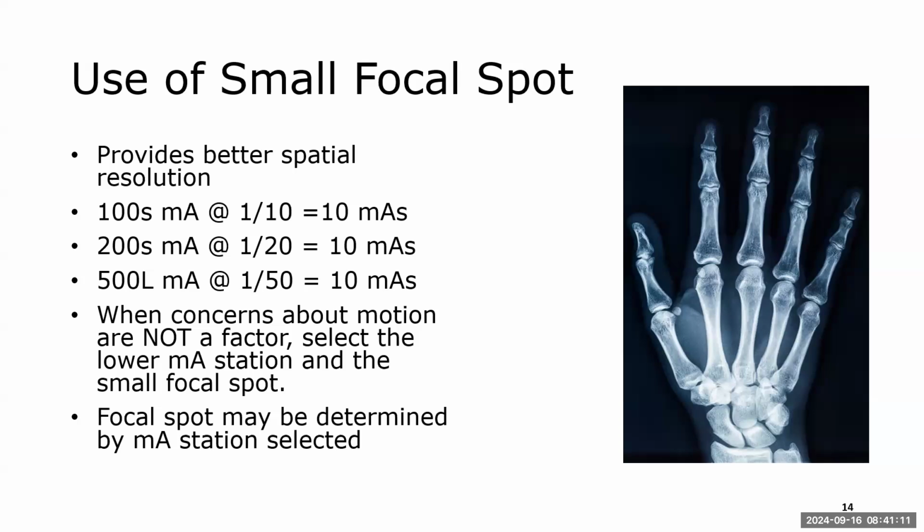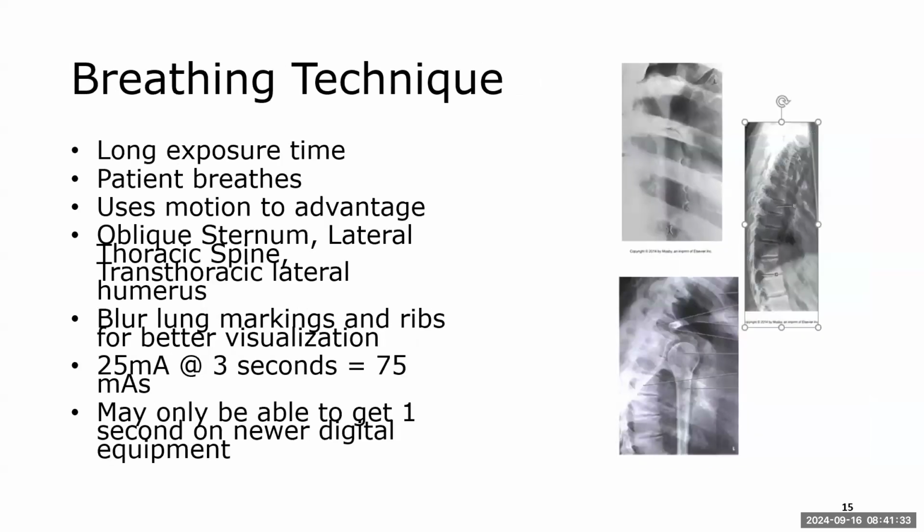So the part that is affecting spatial resolution or detail is the size of the focal spot, not the MA. Does that answer your question? Still confused? Okay. Hopefully after lab it'll make more sense because we're going to actually go through and do some activities. Good question though. All right.